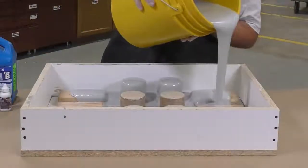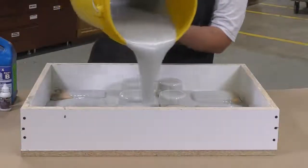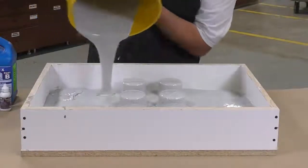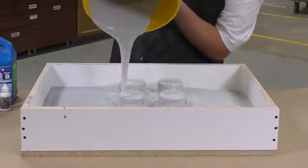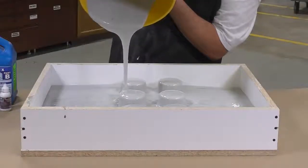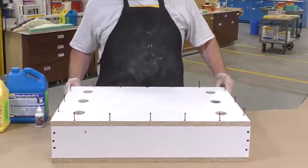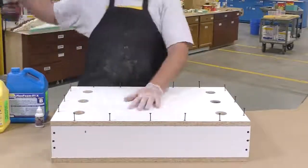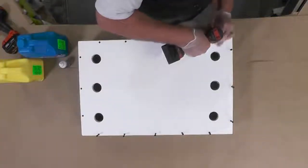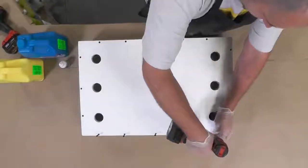So mix it, get it into your mold box, and here you can see that I poured it over the blocks themselves to give it a nice first coating, and then let the foam rise inside on its own. Here I'm going to go around and tighten all the screws down. Again, this might be a little bit overkill on the screws, but I'd rather be sure that the pressure inside that box is not going to break the box open.